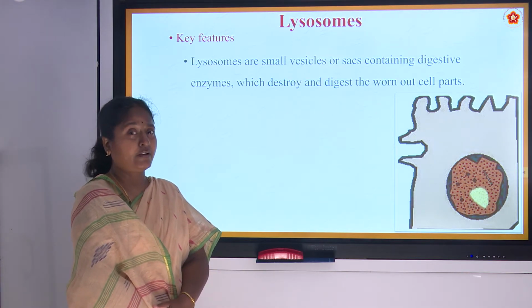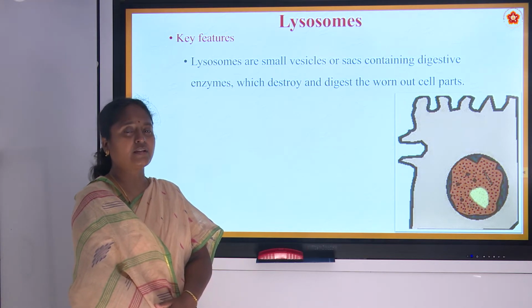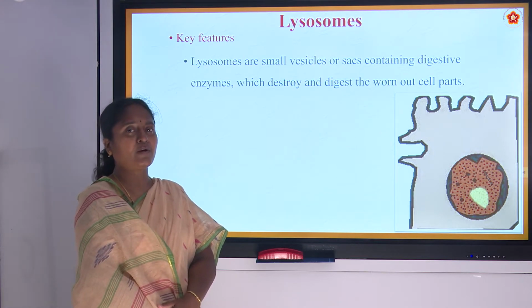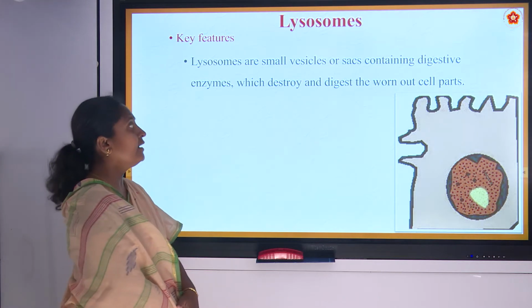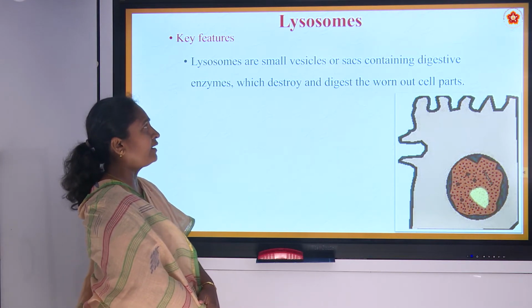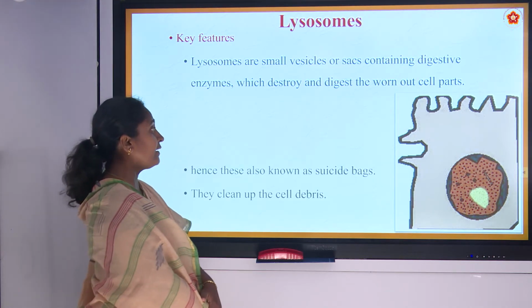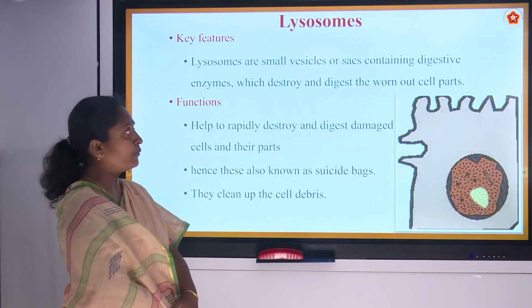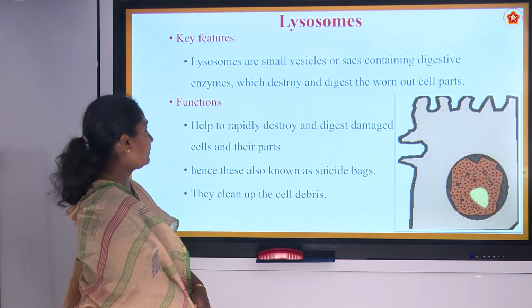If we fall down, we will have some kind of wound forming, right. Some of the tissues get damaged. So those things have to be removed from the body, the damaged part has to be removed. For that, these lysosomes have certain digestive enzymes inside which will be released when the cell has to be removed. That is why it has that digestive enzyme present.